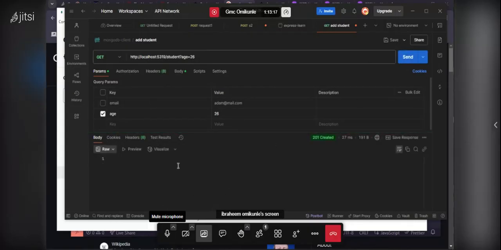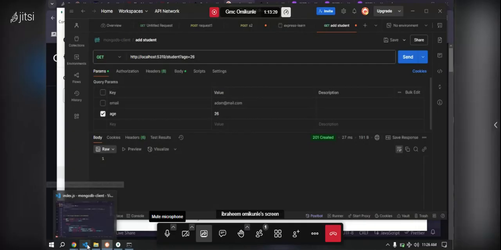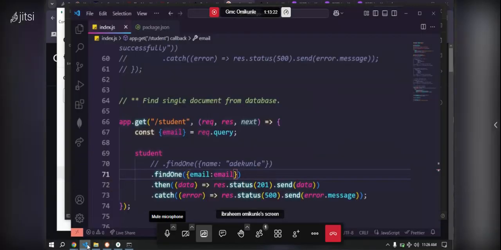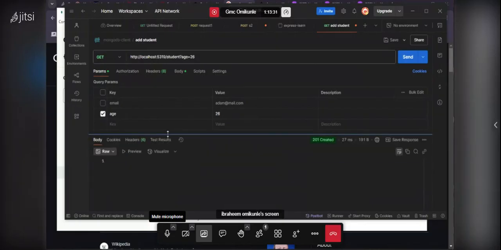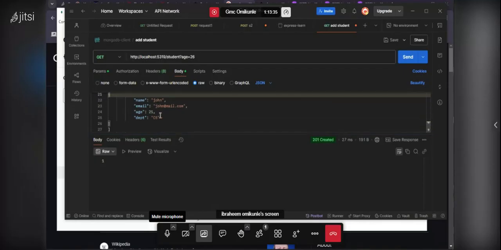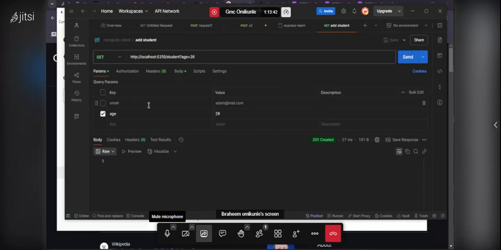Oh, is it created? It's not supposed to be created. Let me use the email again. Let me just toggle it and use it again. Let me untoggle this one. Let me send.